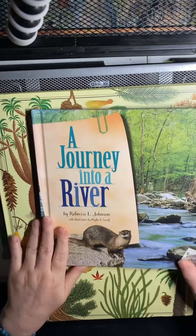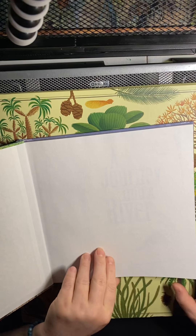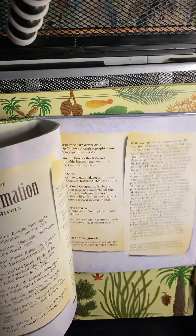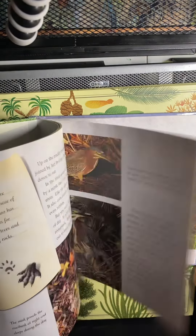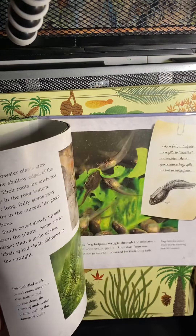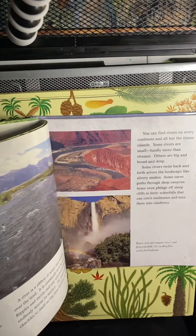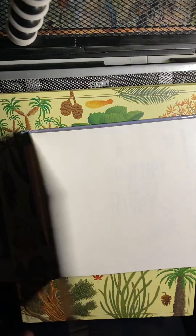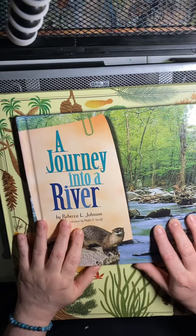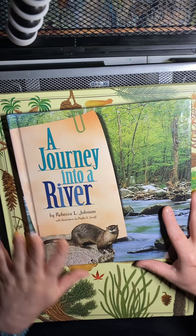The last one I have is Journey Into a River. There's one more book in the series I don't have yet — A Journey Into the Deep — and I'm still looking for it at a reasonable price, because the prices online on both Amazon and eBay can be $50 to $300, which is crazy. Just keep looking and eventually you'll find a good price — I didn't pay any outrageous price for any of mine.